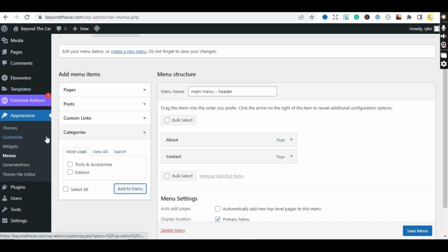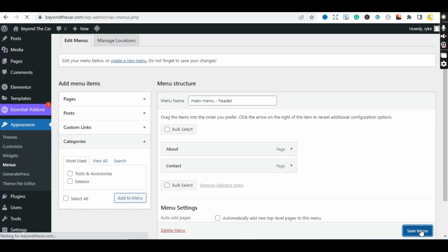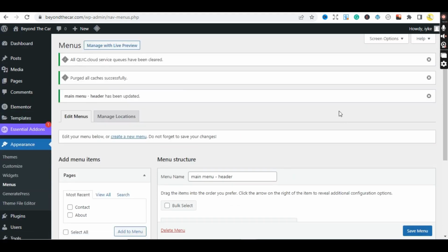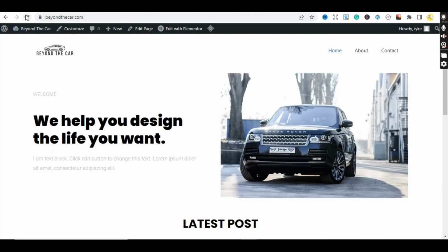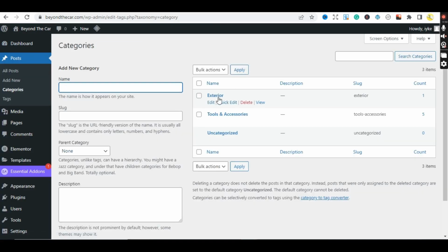What I'm going to do now is I'll just go back to my post. I'm going to save this. So when you save it, when you go back to the main site and reload this, you're not going to see home again. So I want to add blog instead. So I'll go back to my post and then go back to categories. Now I created two categories here. Okay, so I'm going to create a new one now.